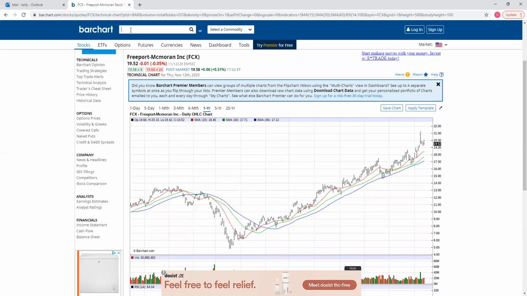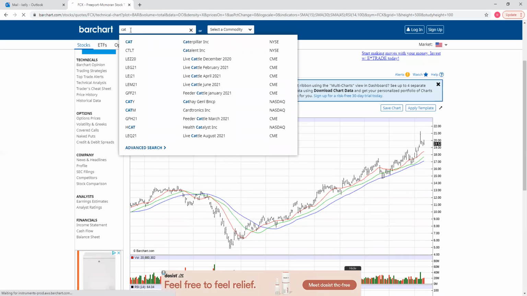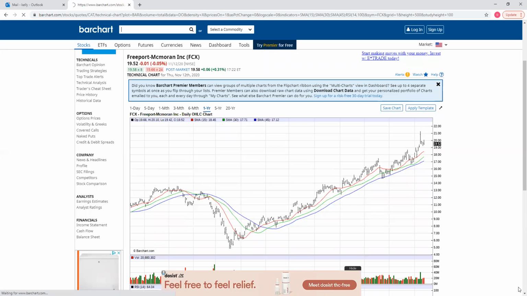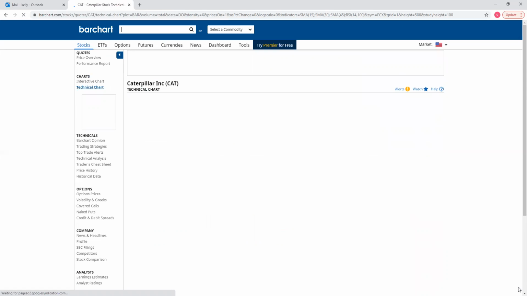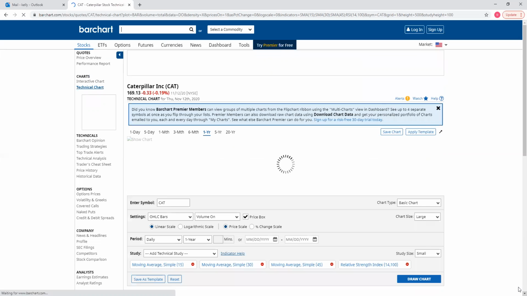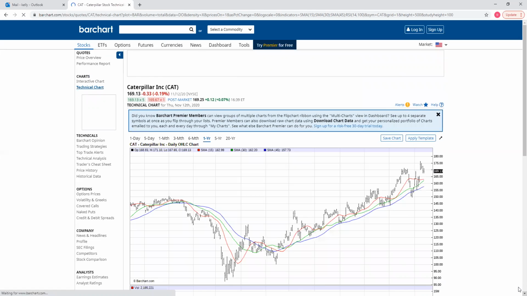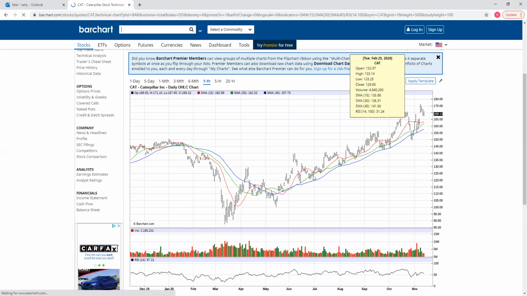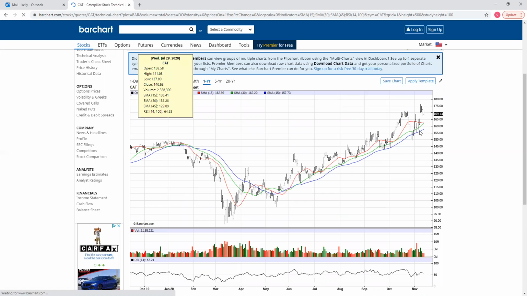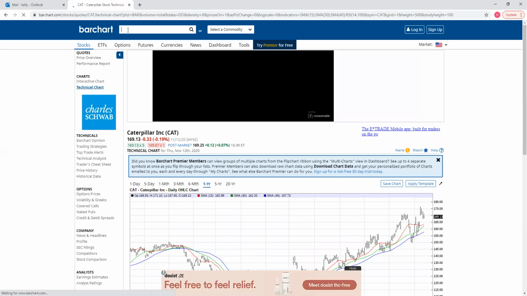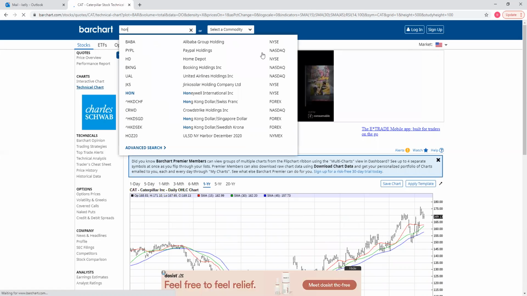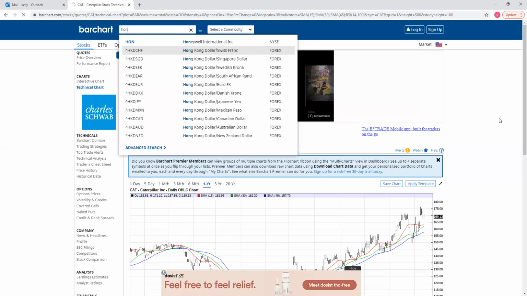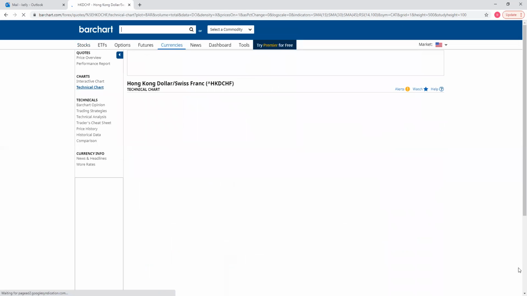Let's just see. Caterpillar, another cyclical. I think it did pretty good today. It was doing good. No, it came back a little bit. But you'll notice that money's been coming in here in the last 6 months. Had a big drop, coming in. There you go. Buy against the line the whole way up, right? Buy against the line the whole way up. Another one, Honeywell. These are industrials.